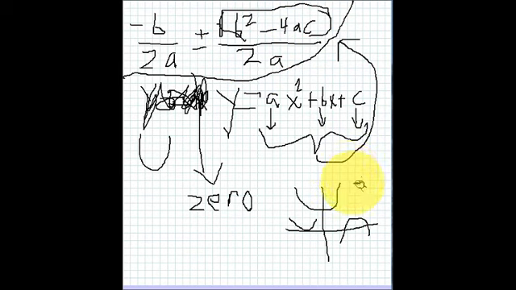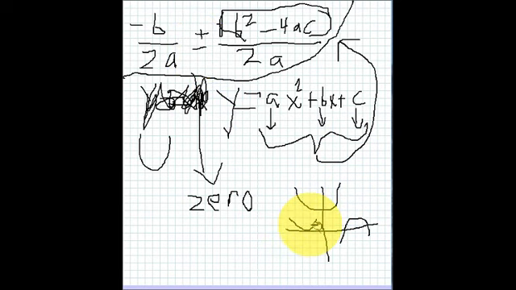And as far as you're concerned, a square root of a negative doesn't exist. So that would tell you that the zero doesn't exist. So when you tried to solve this, you would get a weird answer that doesn't make sense with the square root of a negative, and you wouldn't know how to solve it. So the conclusion you would come to is there is no good zero for this.